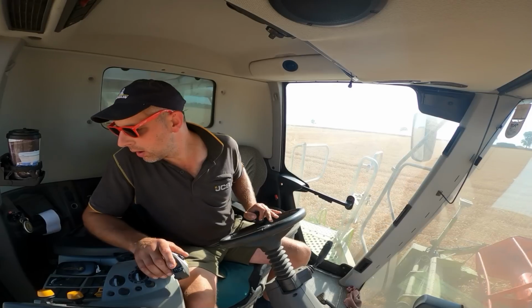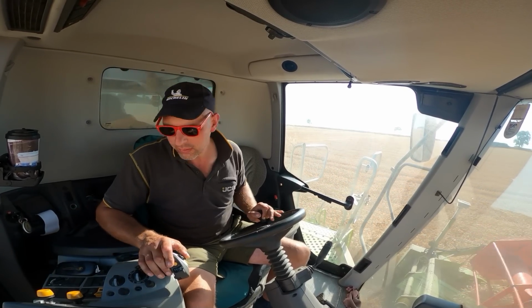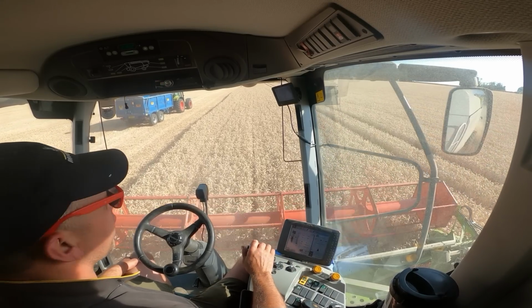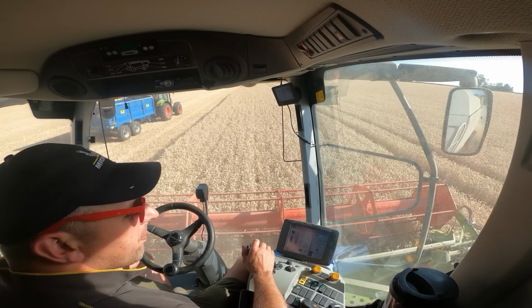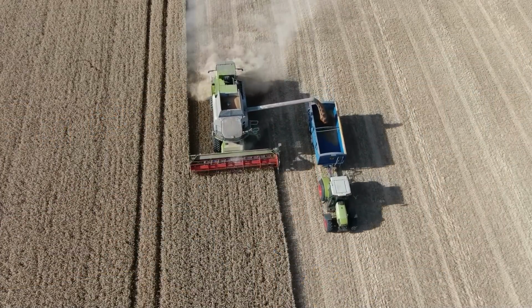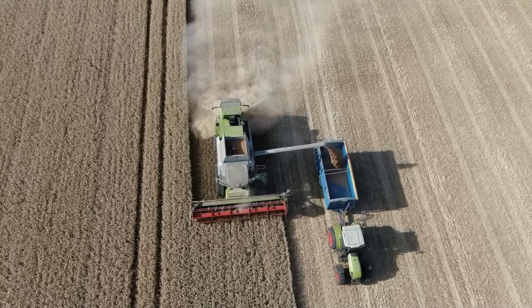We are cutting, boys. We are cutting. Rather worryingly, over in the distance, it's a long way away, but I can see smoke rising. It's always a bad sign. Over there, it don't look too much though. It's not like it was when it was over here. That was a lot more smoke than that. That don't look too bad at all.